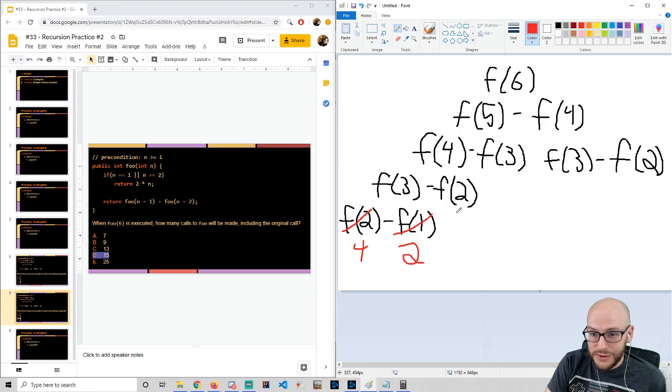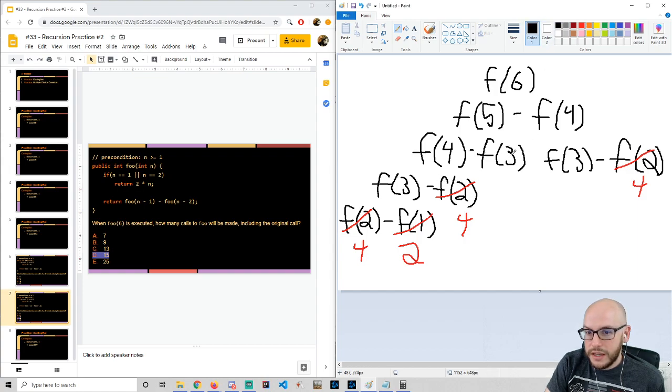Okay, I'm solving the whole thing. All we actually care about is how many calls are on the stack. I've got this f of 3 over here that I actually need to finish, which is why I haven't counted those. But I'm just showing that these are coming to a conclusion. This foo of 2 is going to give me 4. This foo of 2 is going to give me 4.